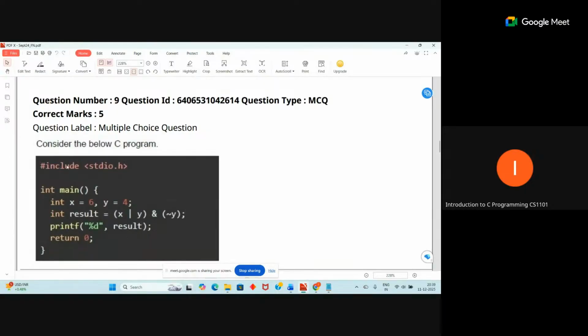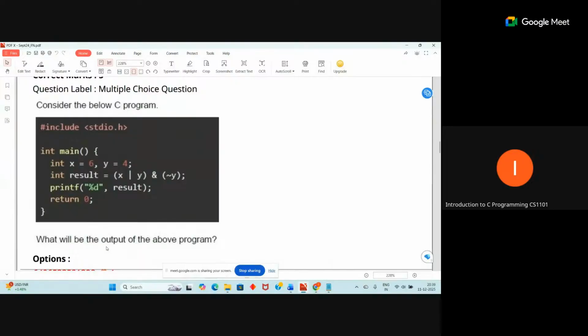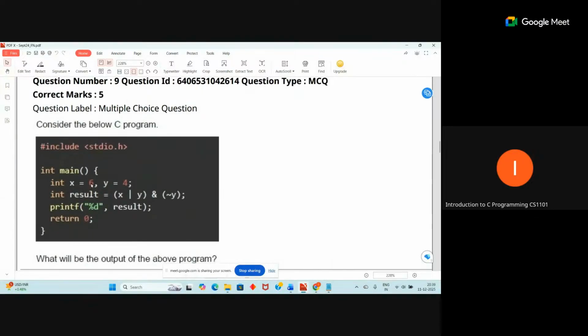So consider the below code. What will be the output of the above program? So x value is taken as 6, y value is 4. Here we are performing the bitwise OR operation between x and y.